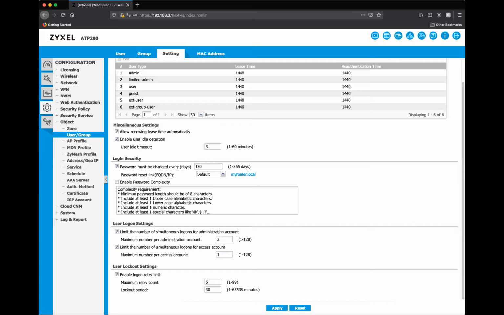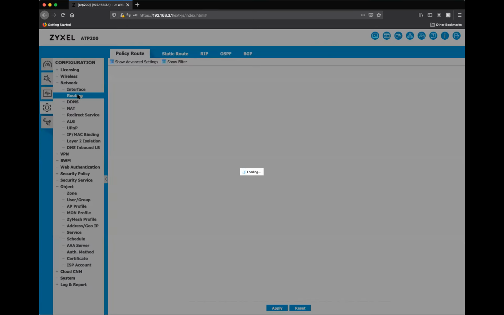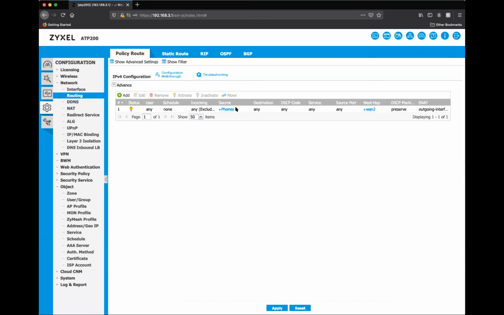Okay, so there's a question about active passive WAN. If I'm using WAN 2 passive just for a SIP trunk, how would I set that up? I'm hoping that kind of was made clear after I went over that when I talked about the different setups for policy routing. But what you can do is you can set up a WAN trunk with WAN port 1 and WAN port 2, and then you can use the policy routes to facilitate the traffic to go out WAN port 2, specifically only WAN port 2. So again, that's just going over here to your network, going to your routing, and then basically here we would have like our SIP phone going to WAN port 2 as the next hop.